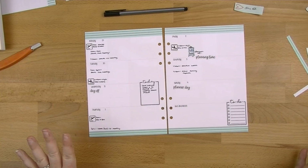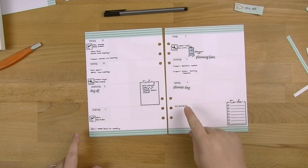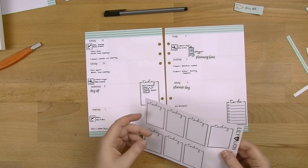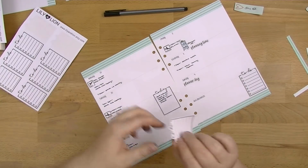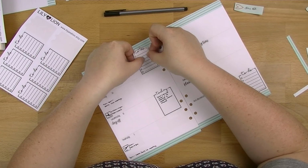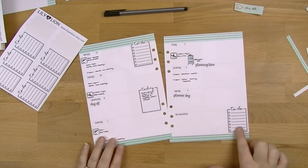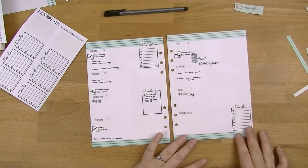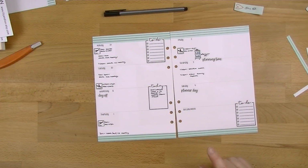Right, that's all the details in that I need to put, I think. 1, 2, 3, 4 flights. Day off, planner day. Right. Let's put some other bits and pieces in here. So I want to put another to-do list at the top. So on Monday. That's not always just to do on Monday. It generally becomes my sort of first half of the week to-do list. And this one here on the bottom becomes my second half of the week to-do list. It works very nicely like that, so I like to do it that way.